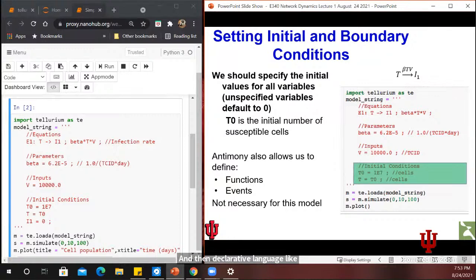things typically are understood to happen simultaneously. If I write 4 ordinary differential equations, those ordinary differential equations proceed in time at the same time. And so all of the rate laws that I define are conceived of as happening simultaneously in time rather than sequentially. The one exception to that is in definition of initial conditions, where initial conditions are evaluated once and only once in the order in which they're written.